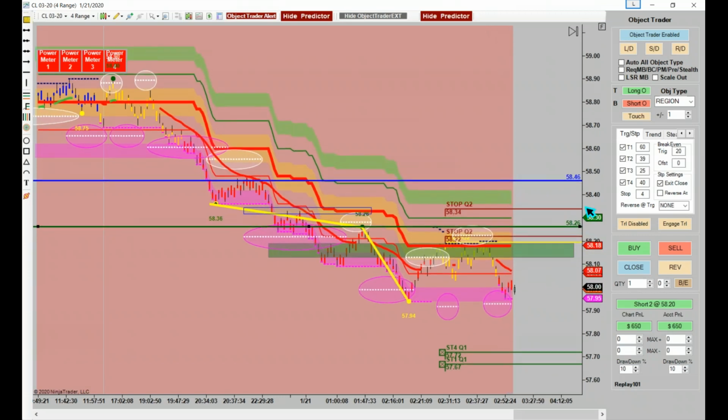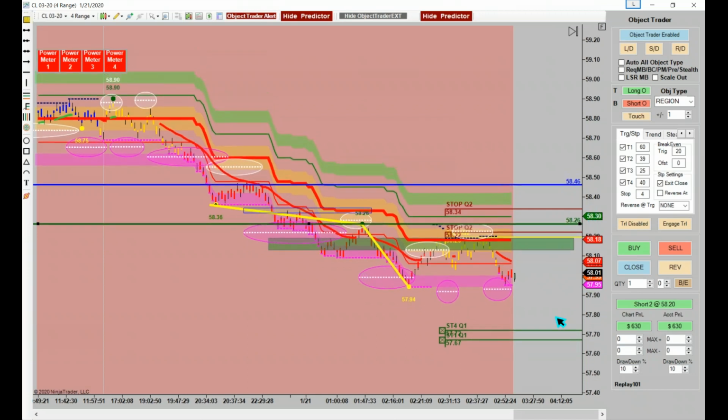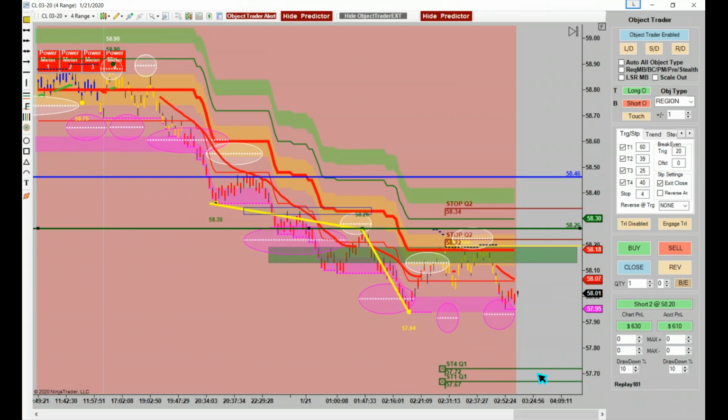Okay. Now, let me ask you a quick question on here. If you were trading this, and by the way, let's say that you got up at 3 o'clock in the morning and you just saw what just happened on this chart. Okay. Now, we expect a lower high, take out the low, right?